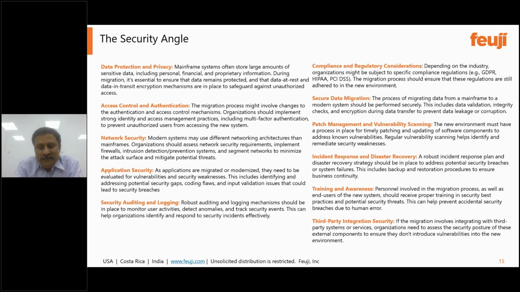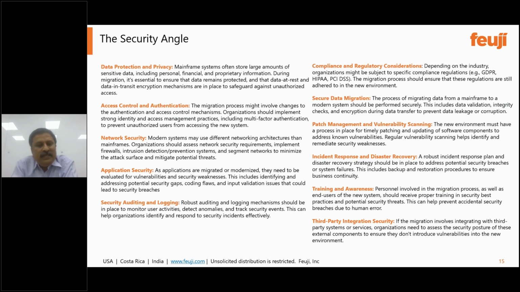So it is important to understand what kind of authentication and access control they have, and whether it would have any impact on the choice of tools or applications we are making. The best thing is to implement multi-factor authentication, as well as identity and access management practices, to ensure that the application cannot be accessed by unauthorized users. Network security: while mainframes have a different security architecture like TSAM and others, we need to draw parallels to how we can ensure a zero trust policy, predominantly while implementing firewalls, introducing IDS and IPS systems, and when you're segmenting the networks and ensuring the data flow is restricted at every level.